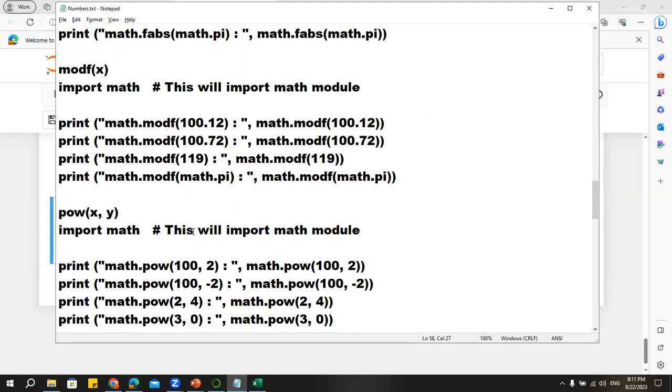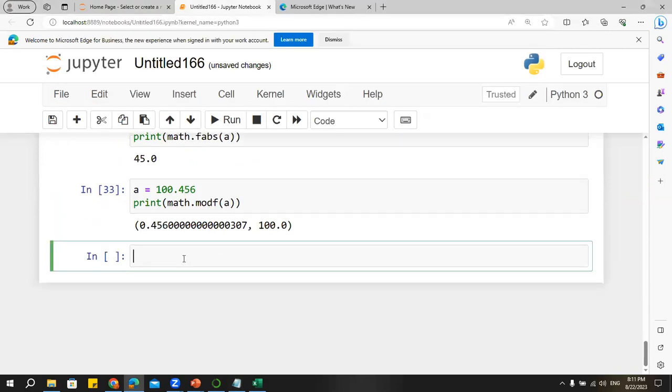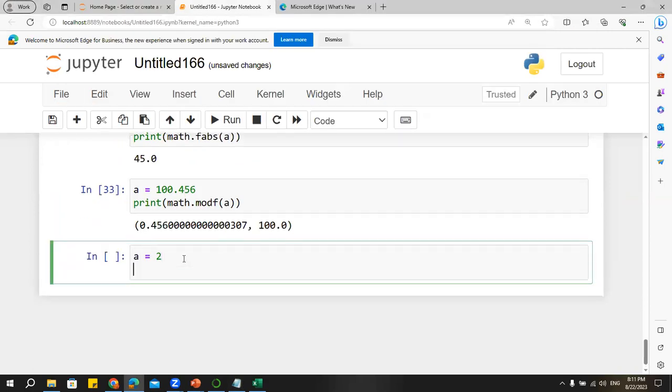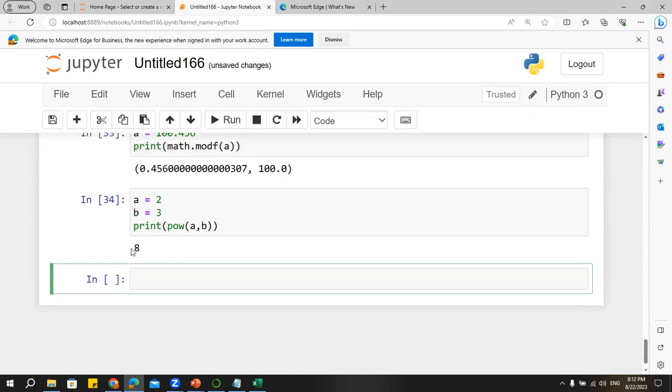Next, power of. Power means 2 to the power of 3 or something. The same thing we have in Python as well. Say a equals 2, b equals 3. Now I'll say print power of a comma b. Let me execute this. See, I get 8.